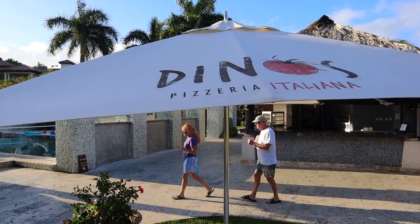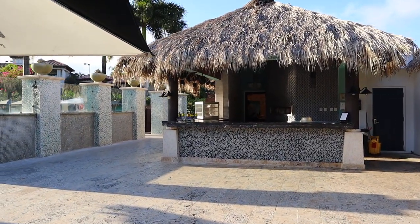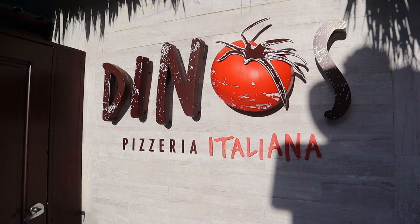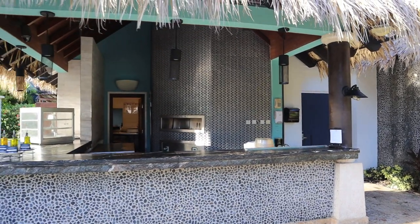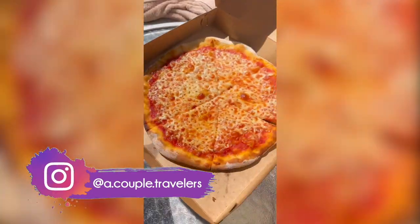Up next we have Dina's Pizzeria, open for lunch and early dinner — I believe it's open 11 to 6. It is resort casual and reservations are not required. It's basically just a walk-up pizza window. It is right by the South Seas pool, just steps from the swim-up bar area. It only has pizza with about 10 different kinds that you can order. They also had a warming station with popcorn, chicken patties, and beef patties that you could just go up and grab. The pizza is decent. If you're hanging out at the main pool at the South Seas, go up, get a pizza, eat it on your chair — can't go wrong.